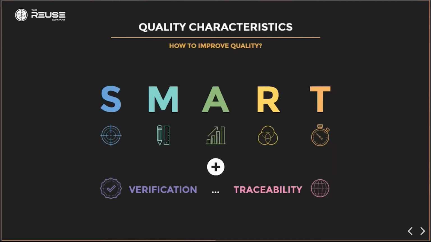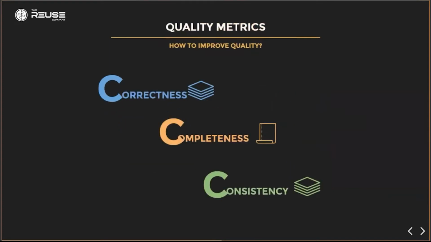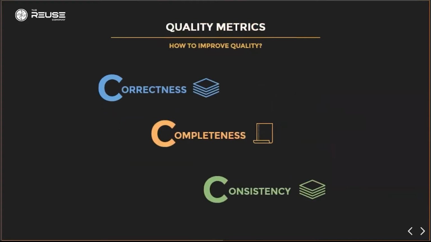And then we have traceability, which of course is once again fundamental, because we need to trace back. We need to be able to link to the top of the hierarchy the different elements that we have developed, right? So from a screw, from a component within the system, we need to trace it back to the actual necessity of why we need that specific component. If not, then we're making a huge mistake and we will have problems later, right? So moving on to the quality metrics. For the quality metrics, basically, we can highlight three of them, which is the CCC, the famous CCC, in this case, correctness, completeness, and consistency.